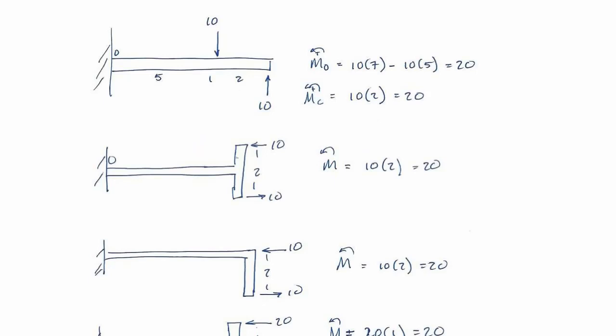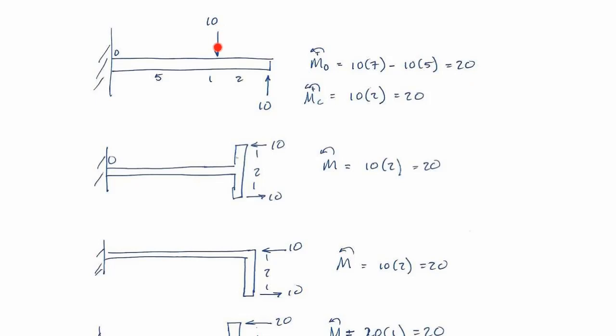Well, here are some examples of some couples, and I just want to go through several of them here so you can see what they look like. If I had a bar here with some dimensions on it, and I apply a force there of 10 and another force there of 10, if I wanted to find out the moment about point O, I could say 10 times 5, and that's going in that direction, which would be negative. And then I would say this 10 times that 7 would be positive. We add them together, and I can get the moment about point O is equal to 20.